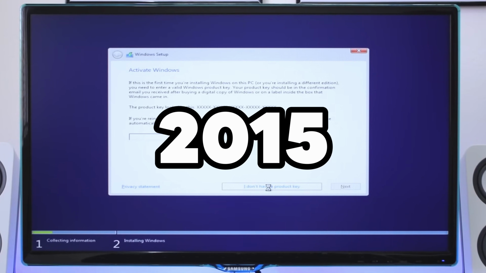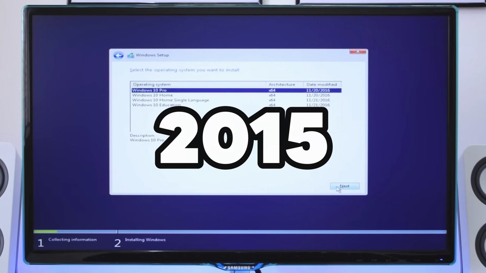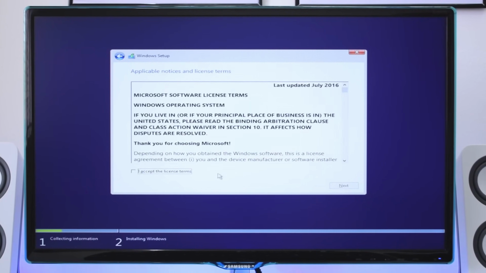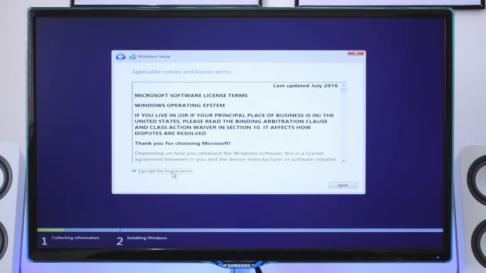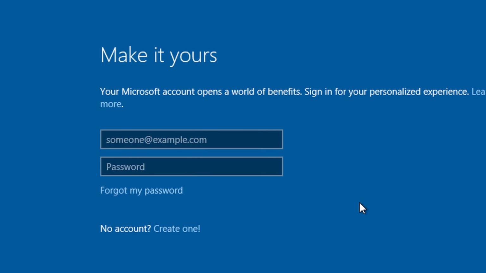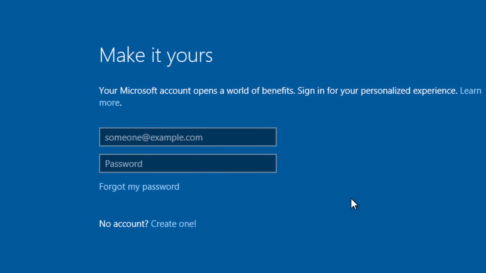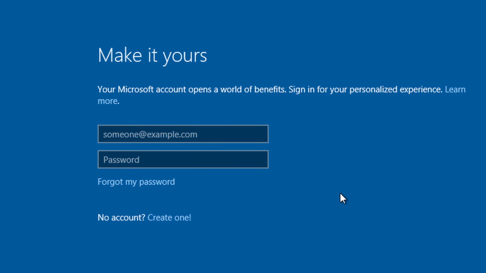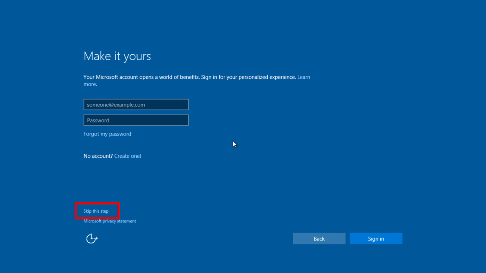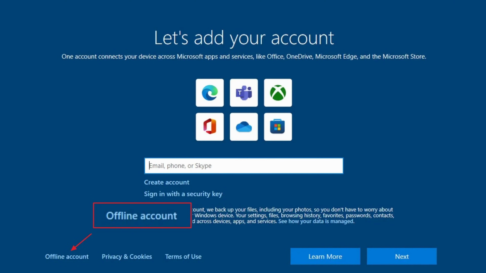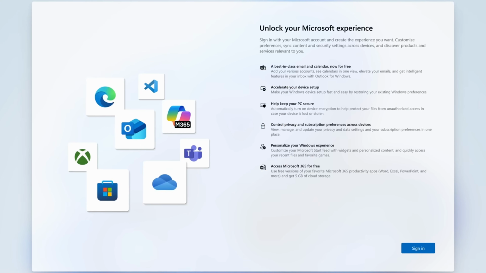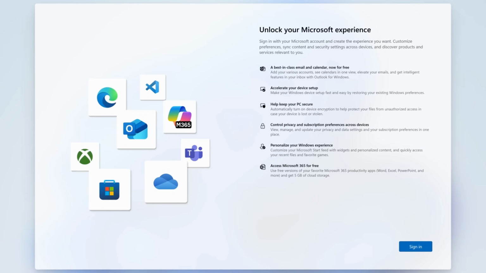Did you know that in 2015, when Windows 10 first launched, you were able to install it without it even asking for a Microsoft account? Crazy to think about 10 years later, because eventually they did start asking for you to log in, but at first, you at least had a button that let you skip it, until they made it only visible when you had no internet connection, and in Windows 11, they just completely eradicated it.